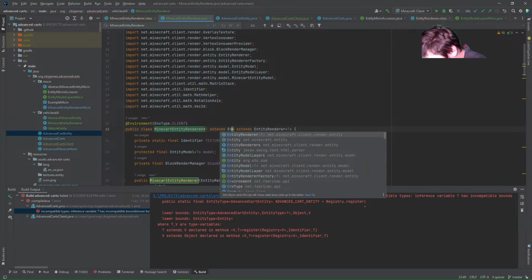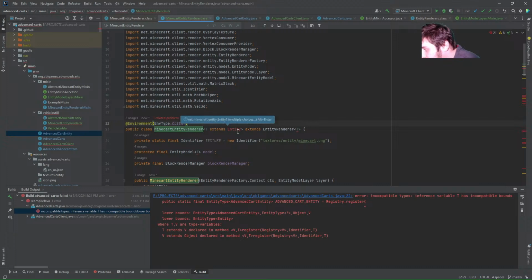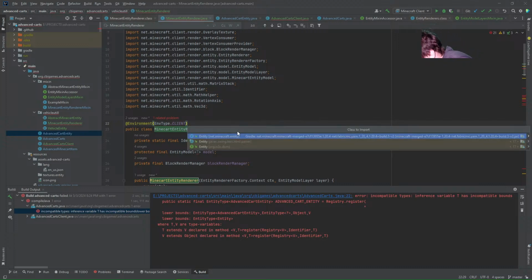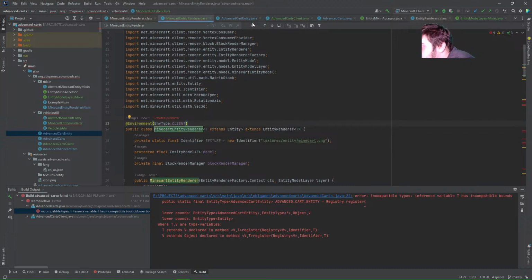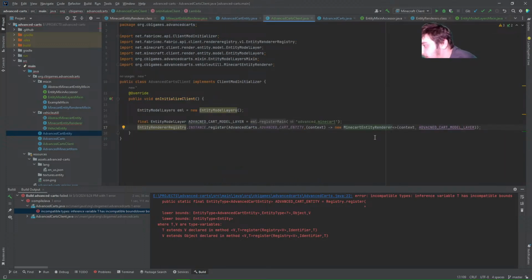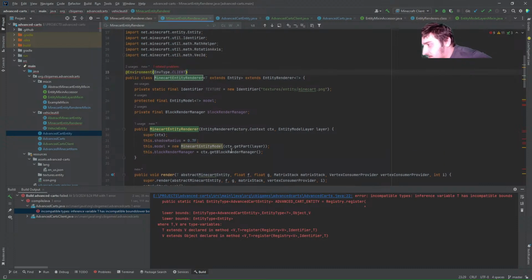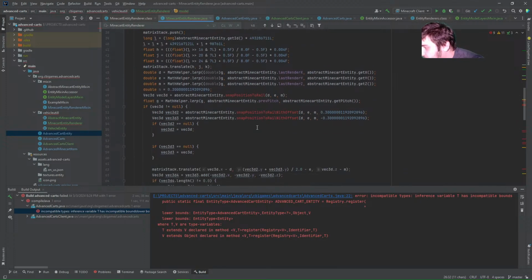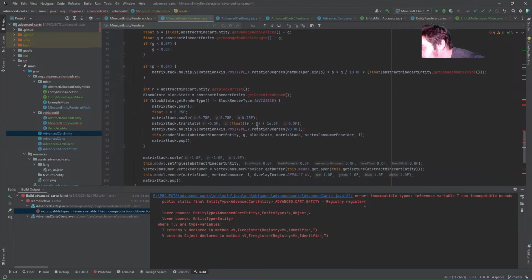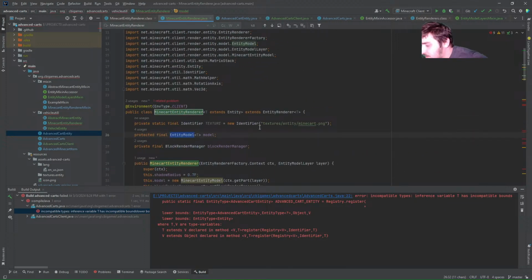Extends... That's going to break something else. But that's going to fix it. Okay, we're just going to shove this problem down the line. Yeah, but then you get the issue where I think entity model here. Yeah, this generics isn't really working too well.